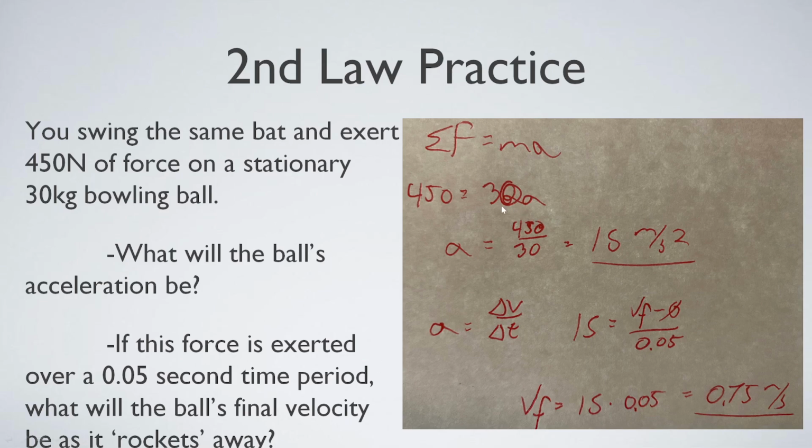Since the mass of the bowling ball is literally 300 times bigger, the acceleration is 300 times smaller. And if we do the same thing with that acceleration and the time to find the final velocity of the ball, the final velocity here also winds up being 300 times smaller. This amount of force on this bowling ball does not cause the bowling ball to take off very quickly. So again, the mass of the object does matter. The same force can cause different responses if it's being exerted on two different objects with two very different masses. So I wanted to make that clear.